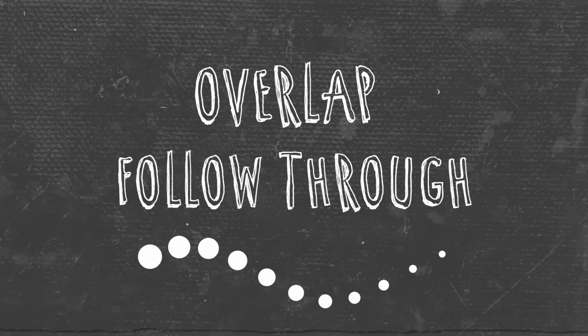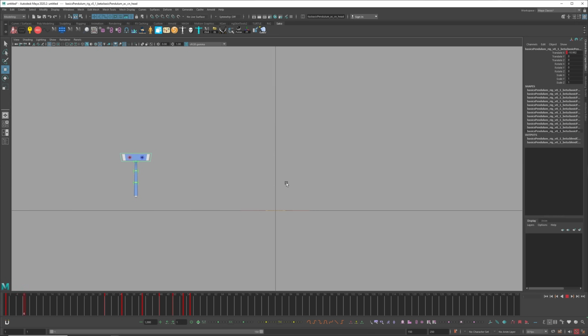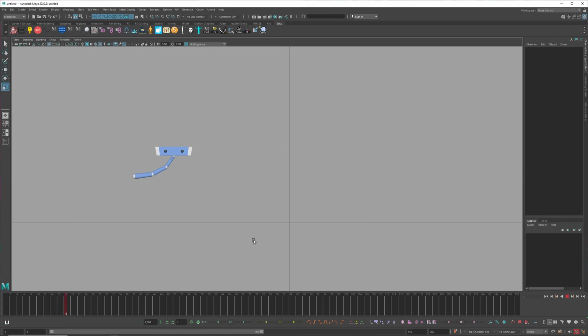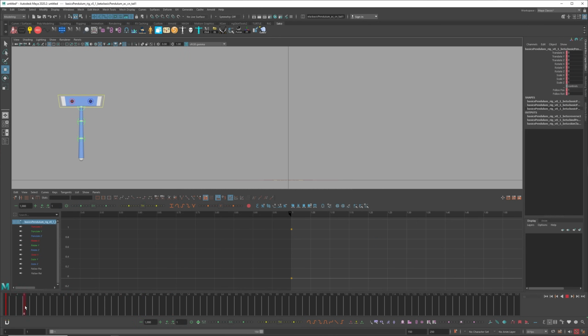Let's move on to the next principle, overlapping and follow through. The technique shows that the parts of the character depend on each other. The secondary part follows the main movement, adding realism and physics. We have this simple left to right movement, and let's animate the tail, starting from the first controller. Go forward a few frames when the main part has reached its maximum speed, and rotate the tail to the first frame position to create a delay or drag effect. Go to the frame when the body just started moving backwards, and rotate the tail again. Then, just repeat it a few times to completely calm down the movement.